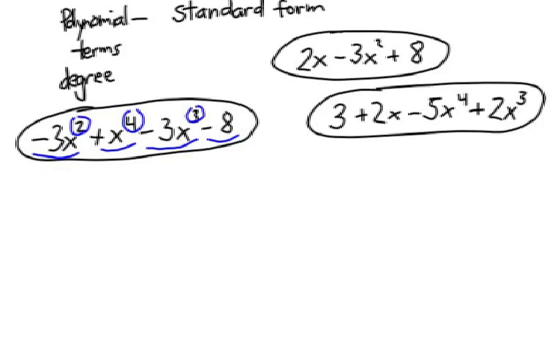x to the 4th would come first, minus 3x to the 3rd would come next, minus 3x squared would be next, and the negative 8 at the end. What is the degree? This is a 4th degree polynomial, because of the exponent on the highest exponent.